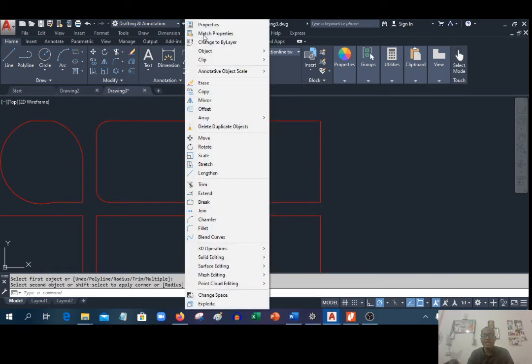If you come to modify, you see chamfer, right? Now this chamfer, you have seen some drawings that are beveled and the edges are beveled. They are not curved, they are beveled. Something like this, right? Before you have it, let me see if I can use my hand to demonstrate, or better still, let's see, maybe I could use this. Now you're seeing this, when you bend like this it is beveled, right? You're seeing it is beveled, right?